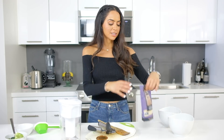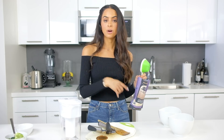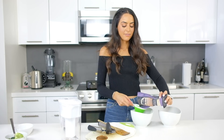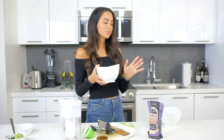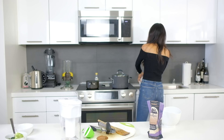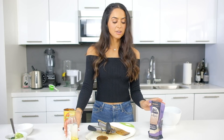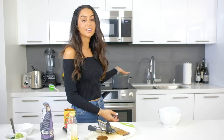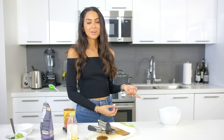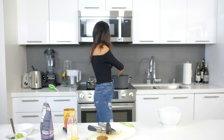Next we're going to cook the quinoa. You can do this first if you want — it cooks quickly. Quinoa is always half the amount to water: half a cup of quinoa to one cup of water, or one cup of quinoa to two cups of water. We're doing a half a cup. Always make sure you rinse it first. Bring it to a boil, then turn the heat down to a low simmer — it'll take about 15 minutes. I'd recommend starting the quinoa first to make the whole meal quicker.